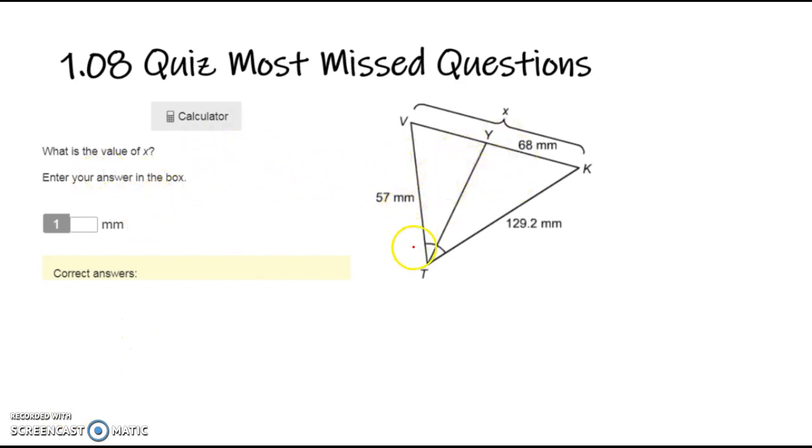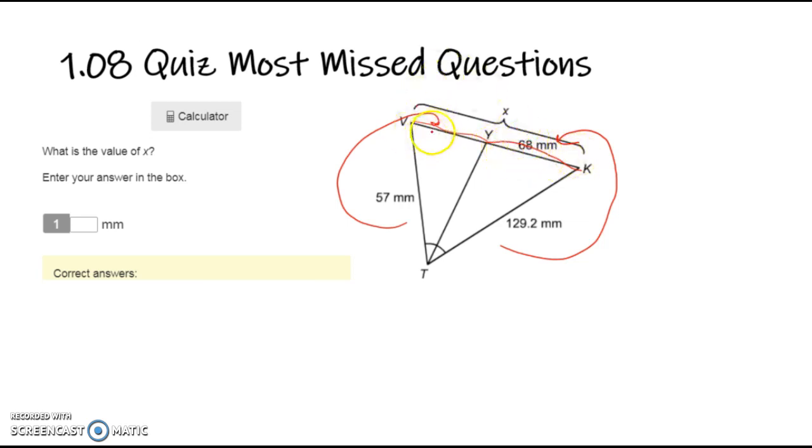First of all, we need to realize that this is a problem dealing with the angle bisector theorem, which basically says side to bottom equals side to bottom. And when I say bottom, I mean the corresponding bottom piece to that side. So in this case, we have that x that is representing the entire base of the triangle, but we know that this piece YK is 68.